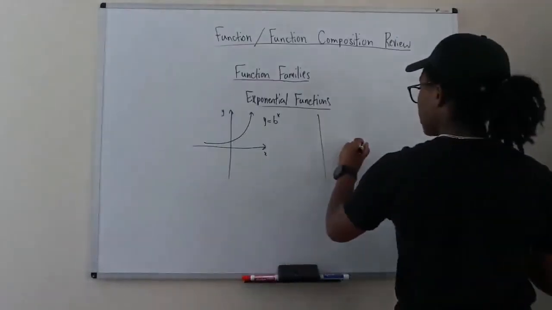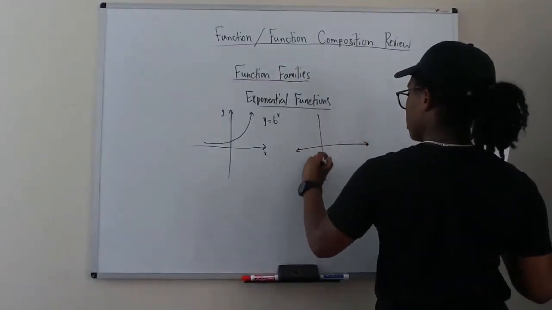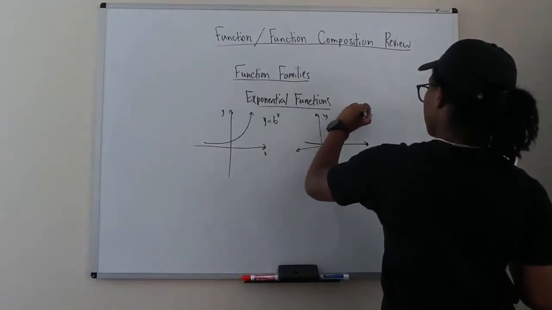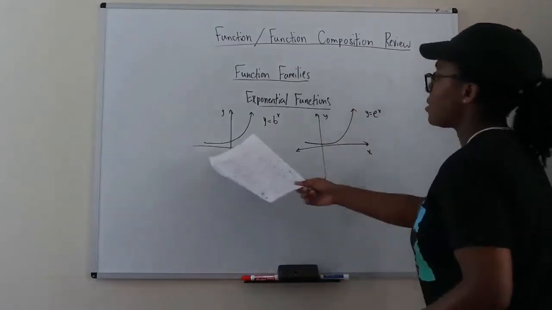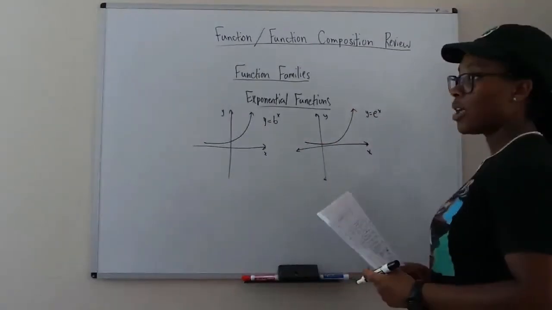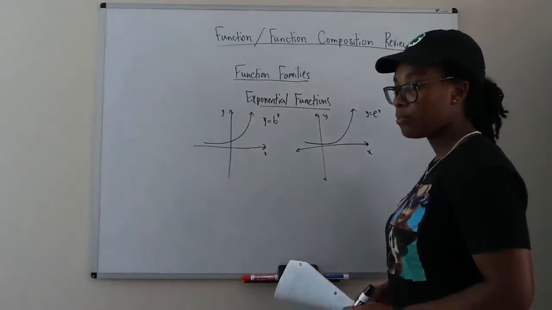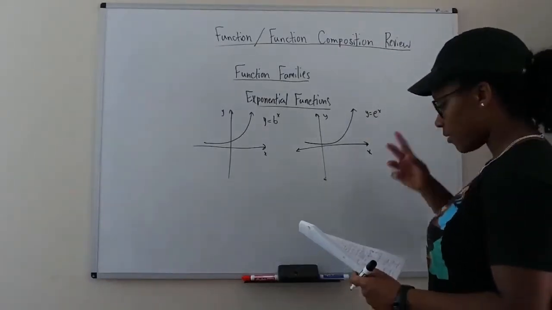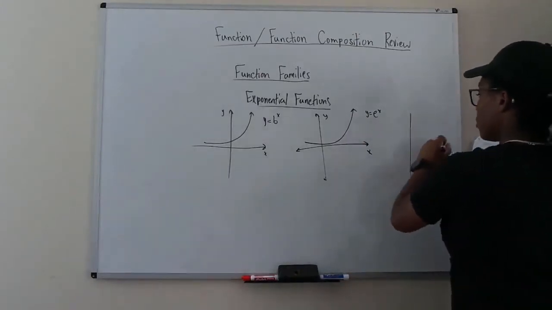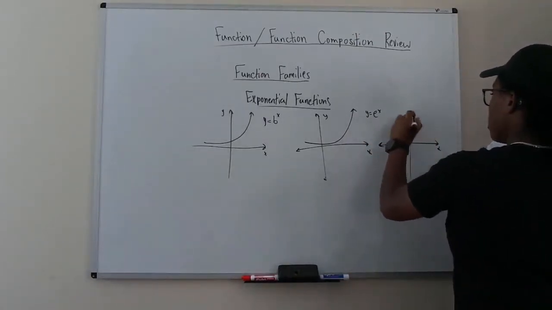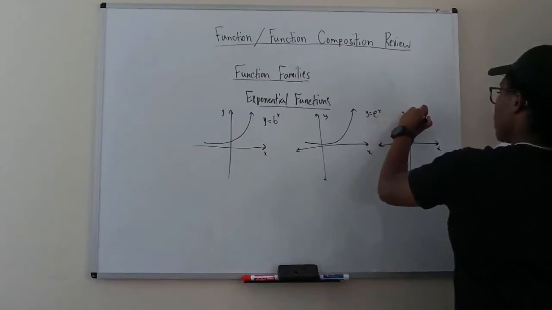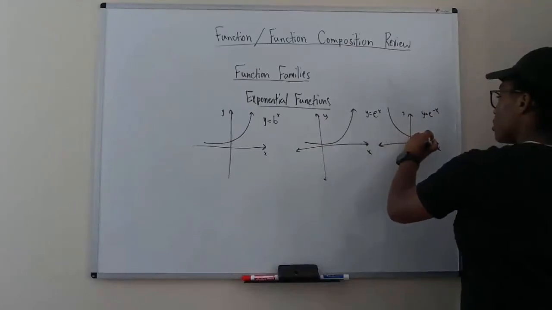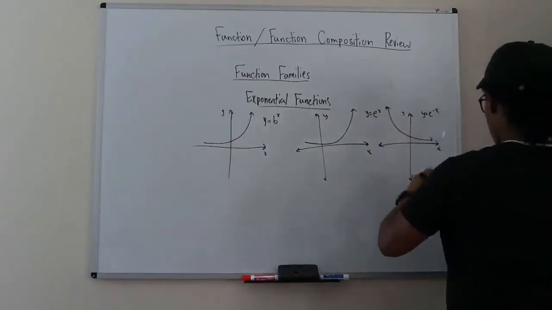One of the most famous exponential functions is y is equal to e to the x. They all share the same characteristic trait, but e, like pi, is one of those numbers that we use a lot, and they're irrational, which means they don't really have an end. Then there's just y is equal to e to the negative x. Instead of an upward swoop like this, it goes in a downward swoop like that.